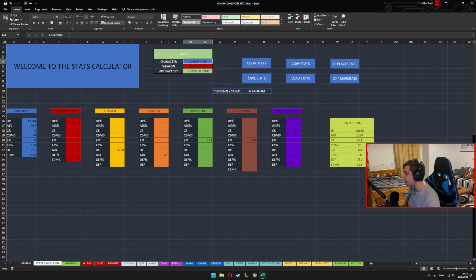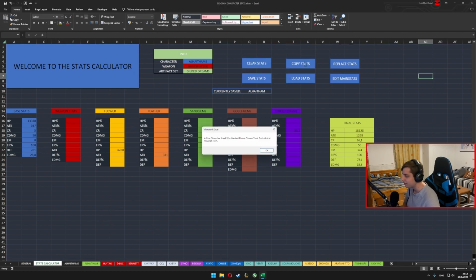But let's say we had a new character. Let's call our new character Al-Haythams. If I press the copy stats button, we get a message: a new character sheet was created. Please choose their portrait and weapon icon. So yes, whenever you create a new character sheet, you gotta choose their weapon and portrait icons.